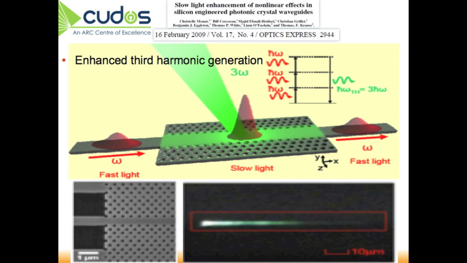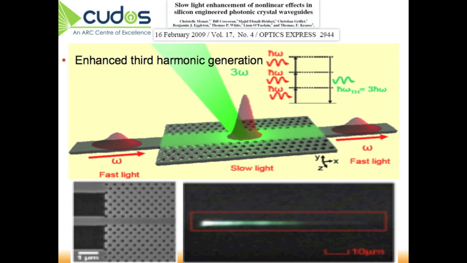This is a great experiment that my former student did, and it's generated such excitement because we observed green light coming out of this silicon chip. Bill was in the lab. Great story because it was a discovery. He didn't expect it. He was pumping this chip with 1.5 microns. He saw green light. He walked into my office with Chris Dell, my former fantastic postdoc, and said, we see green light. We see white light. It looked white. What's going on?